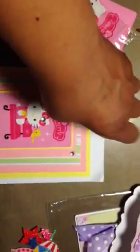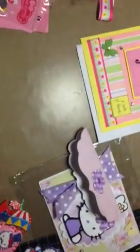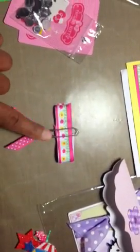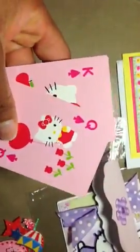And then when you open it up, she has an envelope. And then it's just a mat here that's blank for me to use and write a sentiment in, should I give this to someone. And then in her packet, she included some ribbon with a paper clip with a ribbon on it. Some more flatback bling. And then these two little cards, which I thought were so cute. They were king and queen.